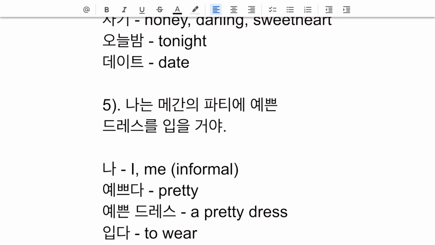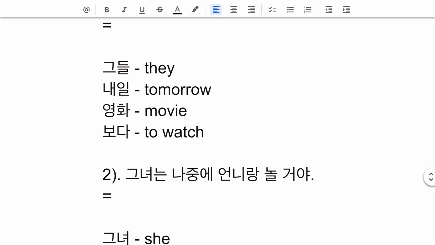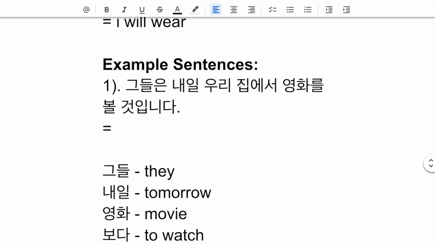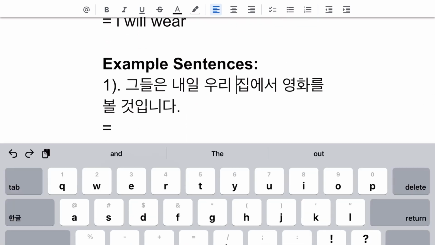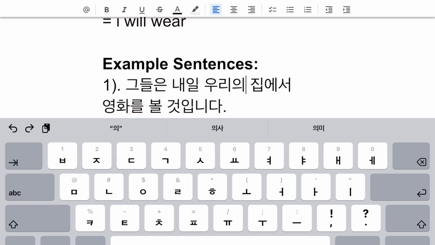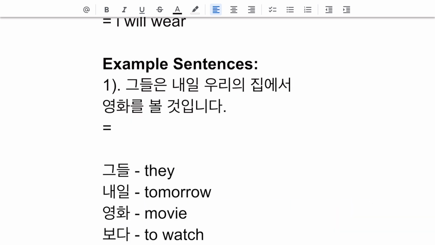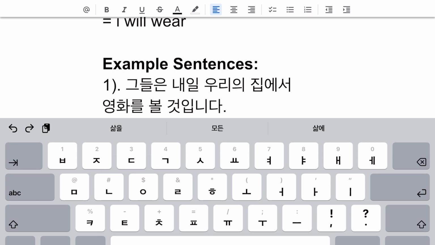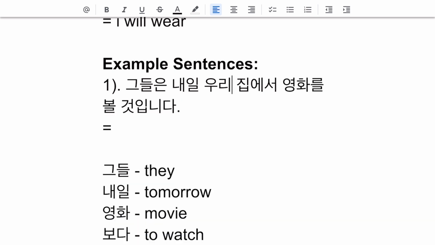So far, when we want to say, like even up here earlier, when we were talking about our house or my house, 우리 집, you see this, we left a space there. But technically, this is what should be there. 의, 우리의 집, 우리의 집. But also, Koreans leave it off. They actually leave off a lot of particles when speaking, but for now, we have to learn the particles first, of course, before we can just leave them off.